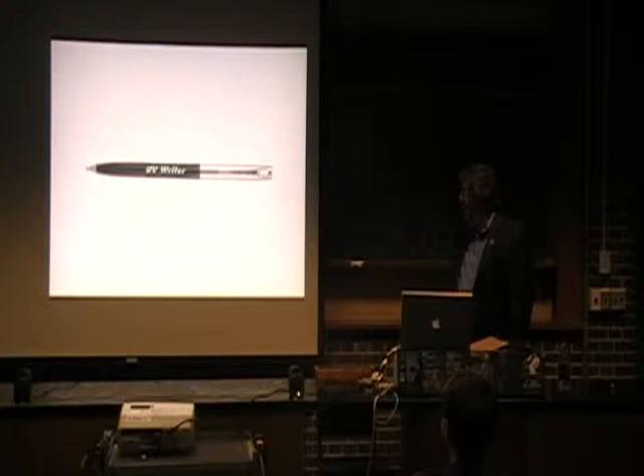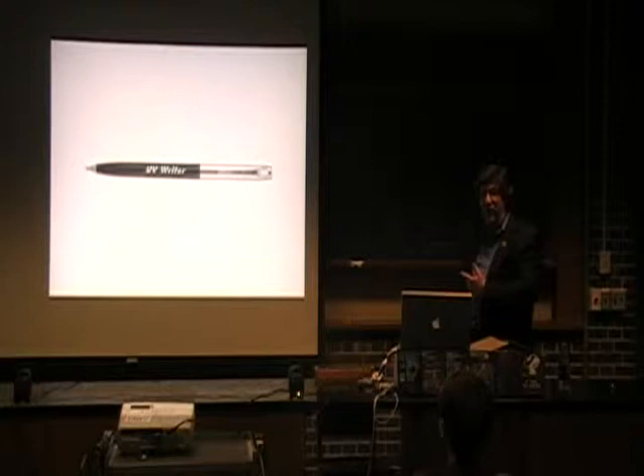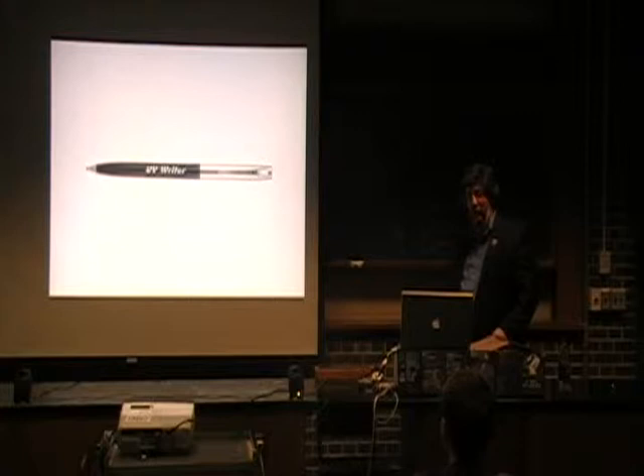It's actually a ballpoint pen, which is significant because when I was a kid the ballpoint pen was a novelty. It was a World War II invention — I was born a few years after World War II. And we weren't allowed to use these things in school. When we finally got to write with ink, we had to use fountain pens.